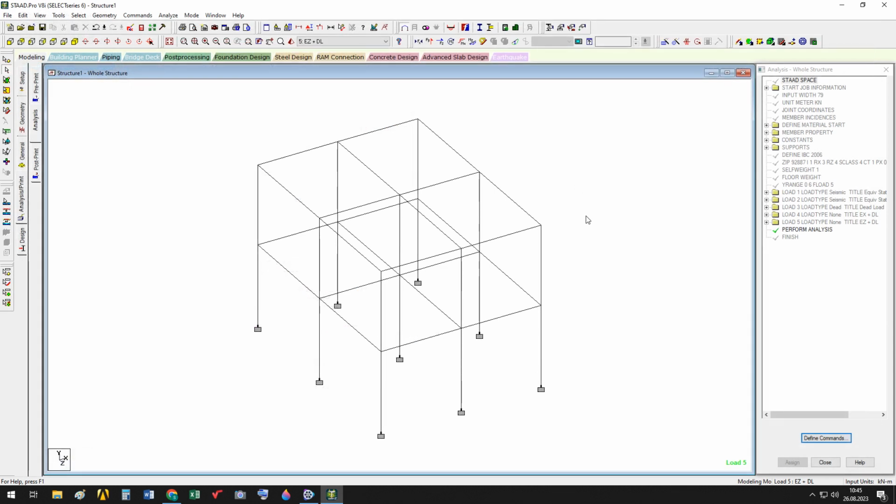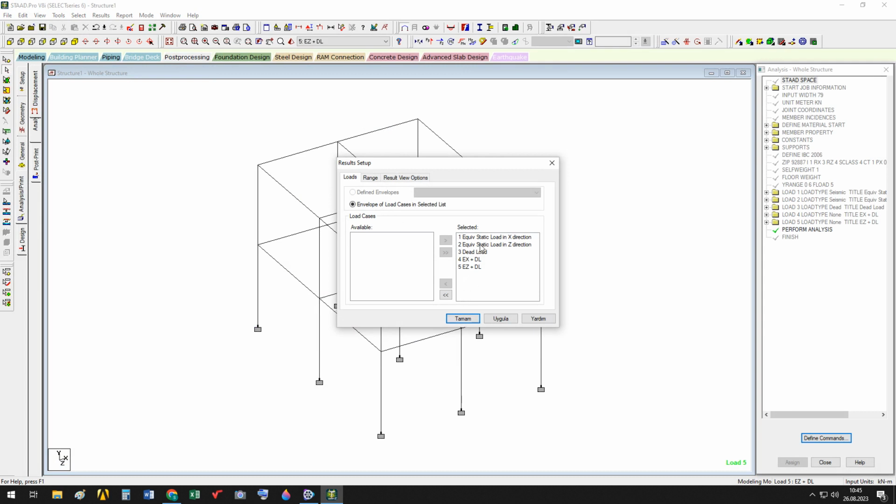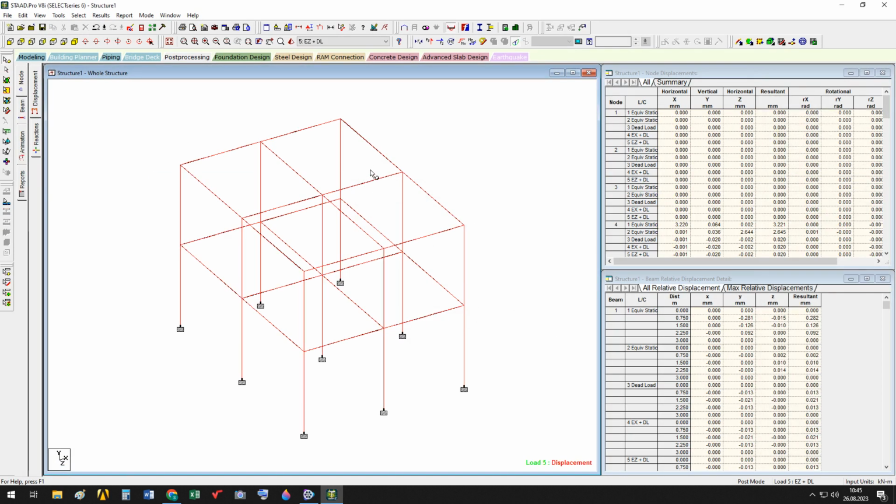That's okay. And then all loads are selected, and just select the load. For example, let's see the load. Deflection is open here. Click here.